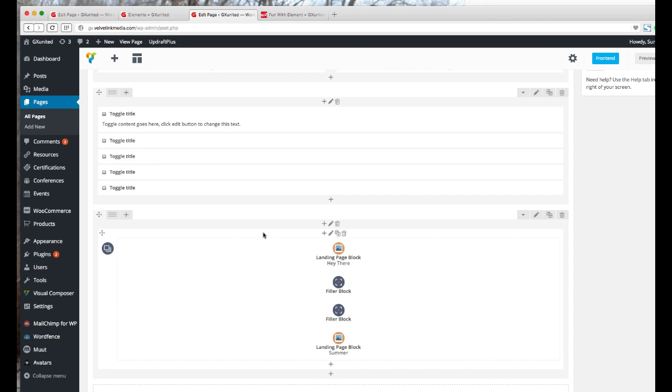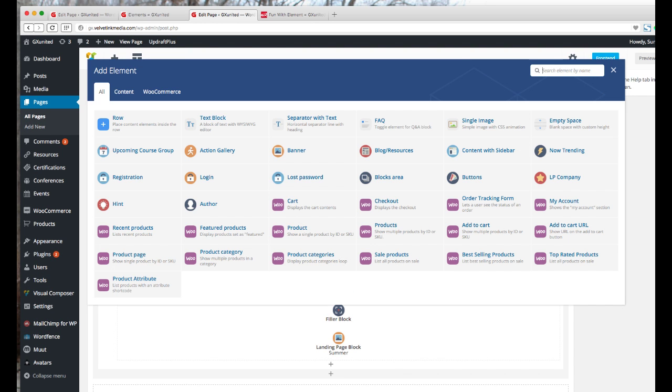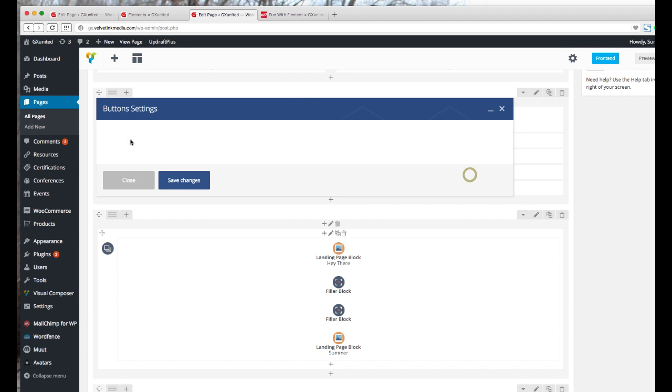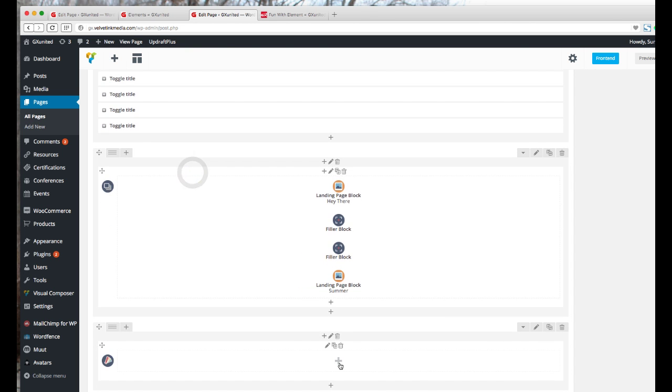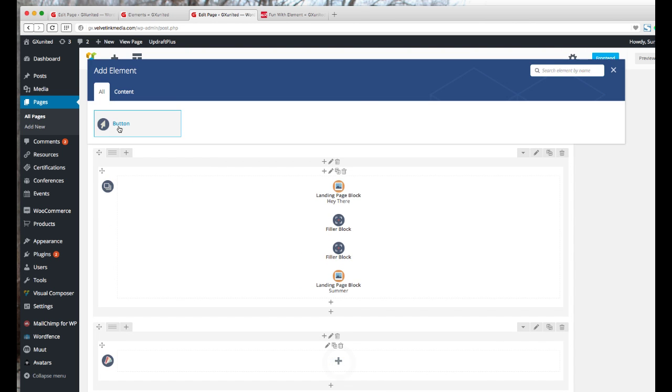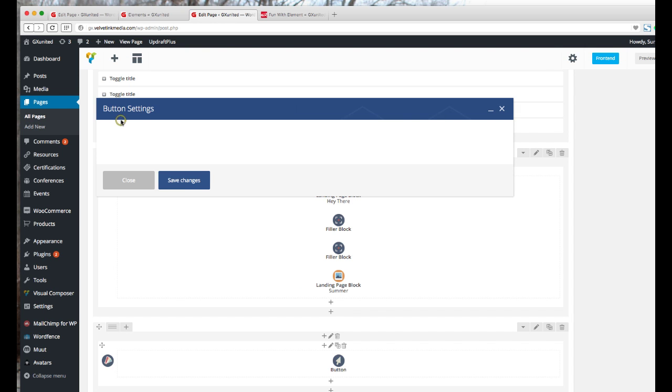So, all right, let's do what we're talking about. Buttons. So let's go ahead and rock out some buttons. Where's the button? Buttons. Position it left, center, or right, so we can do a button. Pop that button in there. Go ahead, click the plus icon within here. You only got one option, that's button.